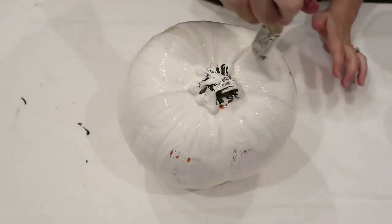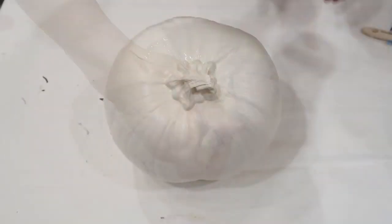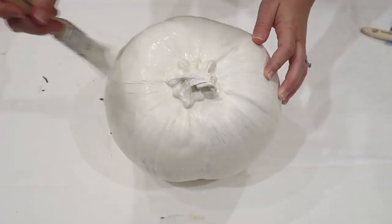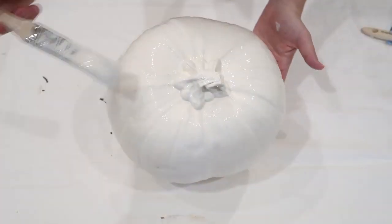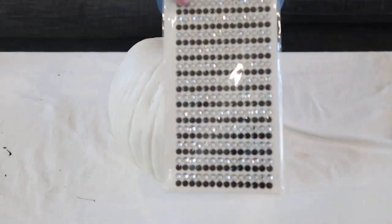Now this is an antique white paint that I used when I was painting my coffee tables, so that's what I'm using here. It's just from the hardware store, and I just like that it was slightly off-white so it wasn't super bright.